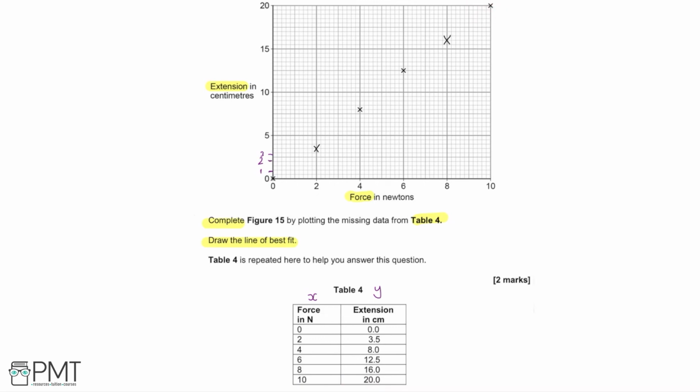So now if we're asked to draw a line of best fit, we're going to basically try and draw a line through all of these points. So if I go from the starting point all the way up to the ending point, and then straighten my line, try and get it as close to all of the points as possible. And that would get us both the marks for plotting the final results and drawing on the line of best fit. It doesn't have to go through all of the points, but it just has to make sure that there's an even number above and below the line and they all sit very closely to this line.